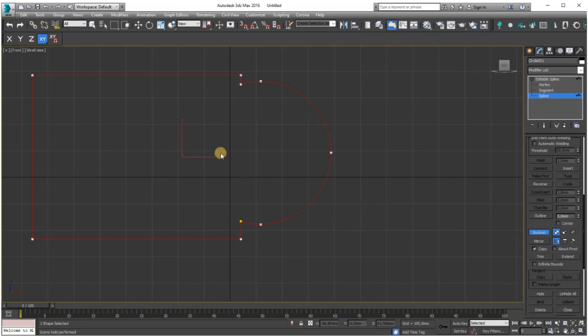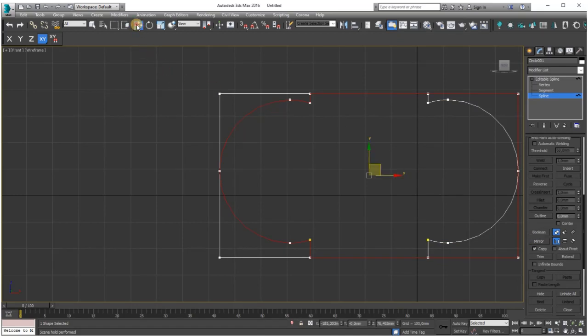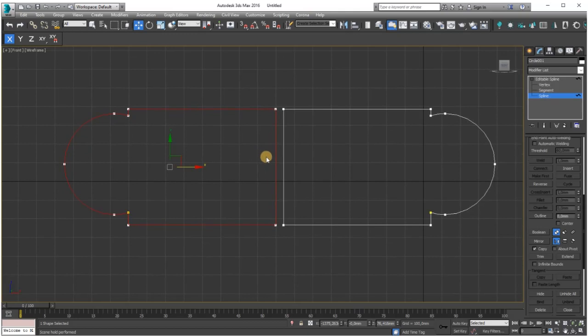If copy is on, Sourcemax creates a mirror copy of the spline. When About Pivot is on, Sourcemax mirrors the spline along its geometric center, otherwise mirrors along the spline object's pivot point.